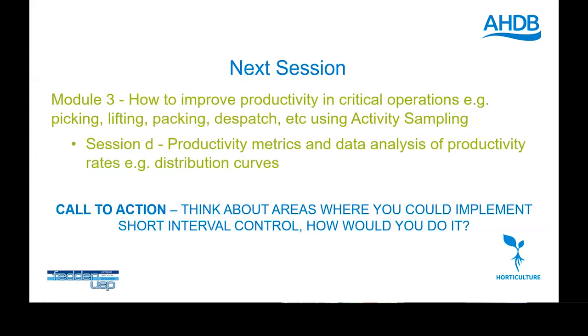We are going to look next time at productivity metrics and productivity rates, distribution curves, and all sorts of things about this. So we're going to talk a bit more about the different measures of productivity and the measures that we should be using with teams. We've got some models around that, and also thinking about distribution curves of people's performance. I'll talk more about it; I was about to run on into it. We'll talk about it next time. It's probably enough to take in for today.